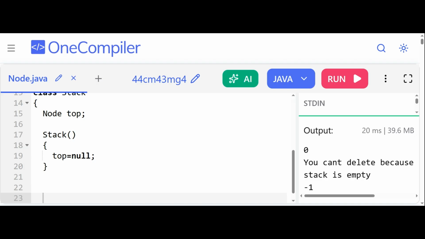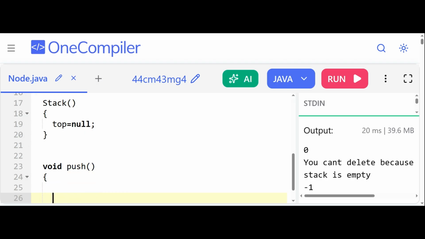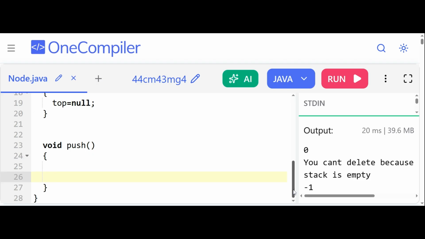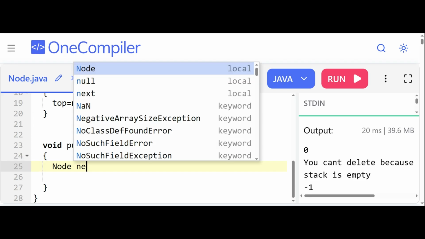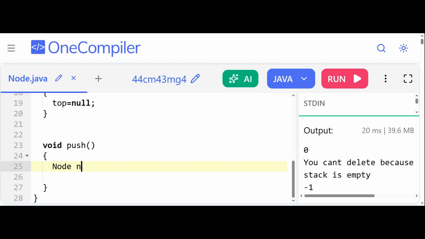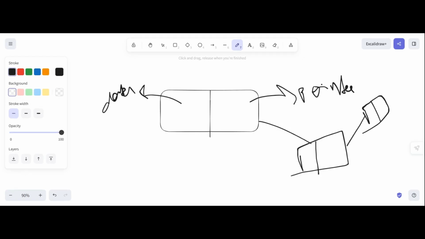Okay. First, I'm going to push an element, and as we already know, pushing will not return you anything. It's just going to insert data. At first, you need to remember that it's a stack and not an array. So with this stack, how do you insert data? It's very simple. You just take your node class and you need to create an element over here. So I'm just gonna name it new node, or for simpler, we can have it as element as well, equal to new node. So this is how you create your node over here. So when you do this, a node like this will be created.